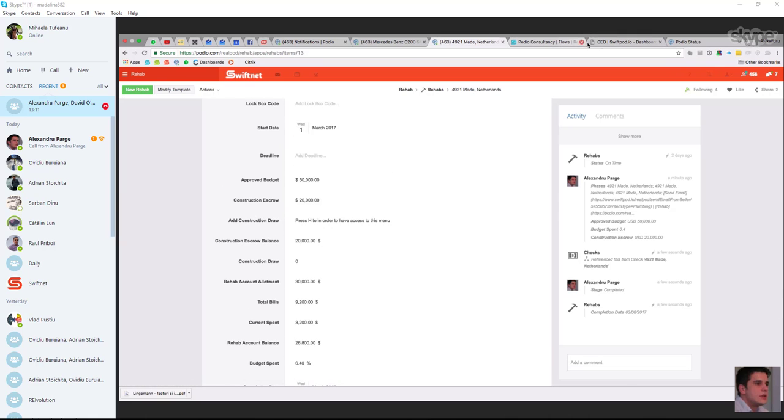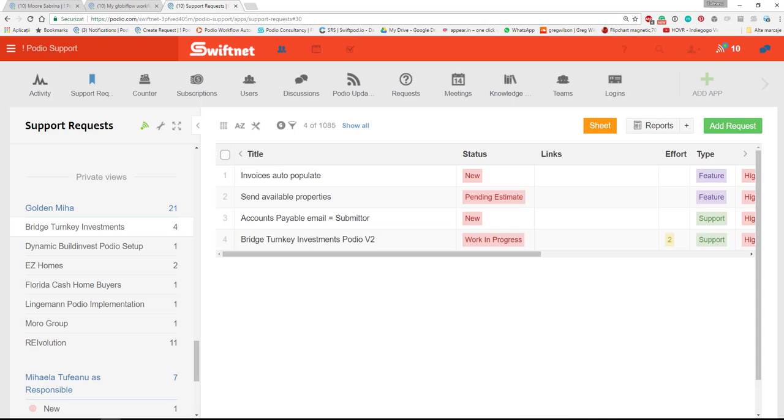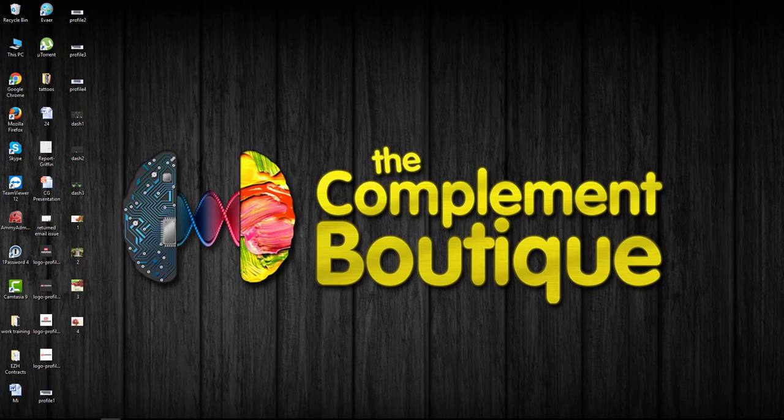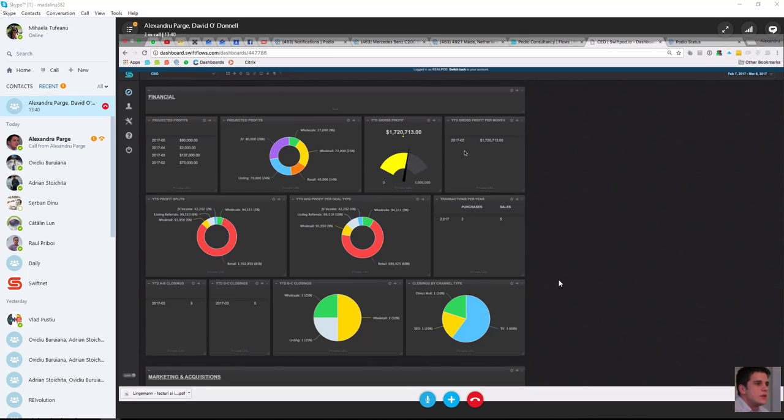The whole solution that we are presenting today comes with the dashboard. This is a sneak peek to the CEO dashboard. You see here we have a financial part of the dashboard with projected profits, projected profits per month, projected profits per type of BC strategy, year-to-date gross profit, year-to-date gross profit per month.